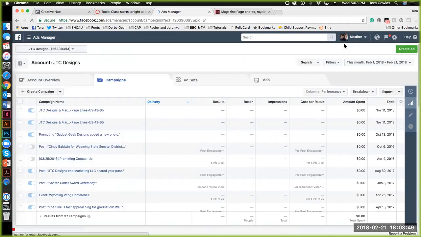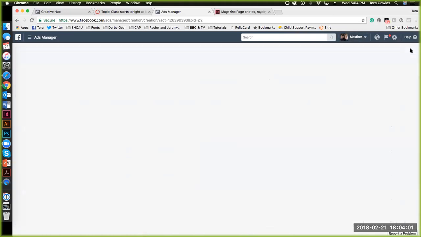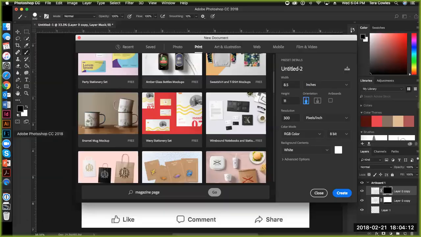It's got this whole manager thing where I go in and I boost posts so more people in my area can see it. So what I did was I wanted to create an ad. And if you don't have a business page, this is going to be harder to do. So what I will probably do, if anybody requests it, is send you a copy of what I've been working on.